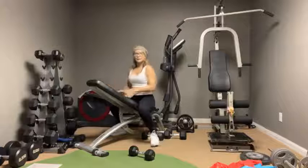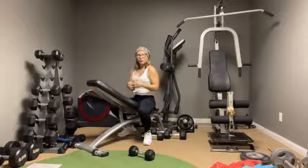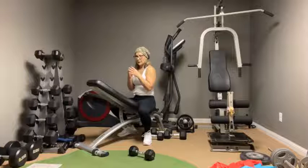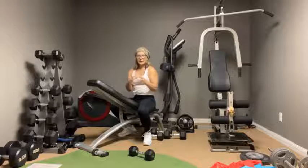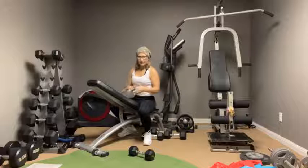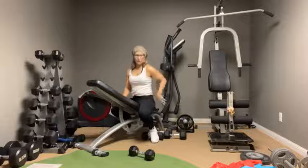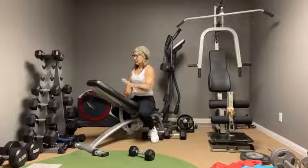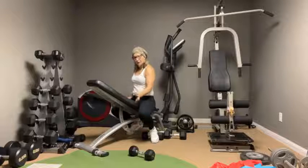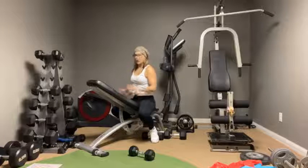Okay, so showing you this reverse incline, if you have an adjustable bench and you have low back issues that you're working through, that you're trying to make stronger in really defined moments of your training, okay? You can't just come in and say, I'm working on my back when we're doing all this. You have to take the time and go through your back movements, but then when you're doing your other work, you have to support it, okay? You're not supporting it forever. You're just supporting it while you're doing all the other important work of your body. And then when it comes time to target your back for that specific injury, that's a whole separate time.